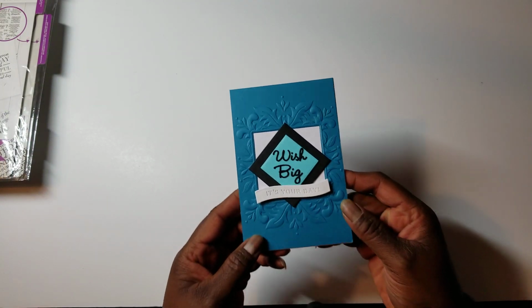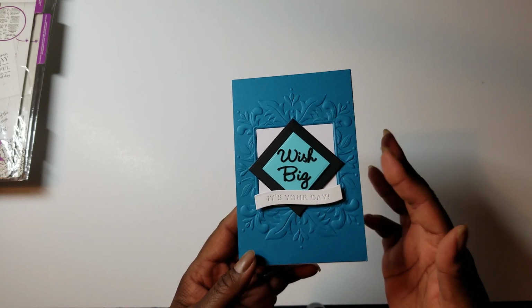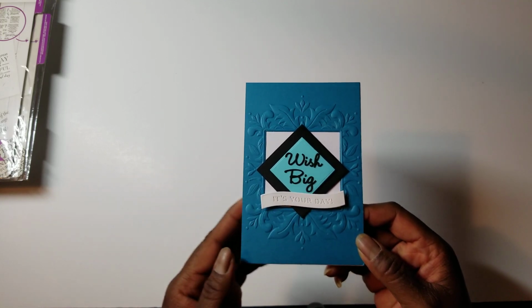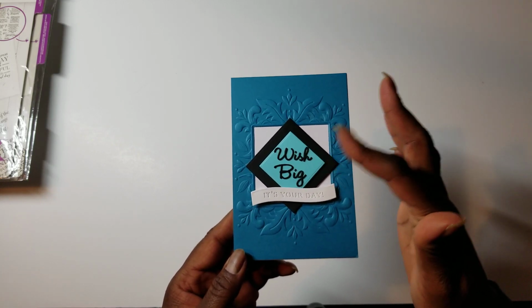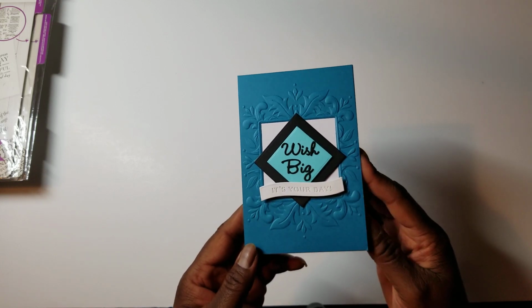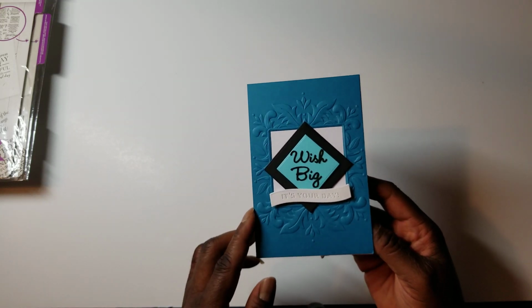So the first card, and I love these embossing folders because you can make very quick cards, or you can make some very detailed cards, which in the video from HSN, they do show ways to curve it, to cut holes through the card, so you have a card opening up, similar to the card that I did with the Spellbinder Arches a couple videos back.